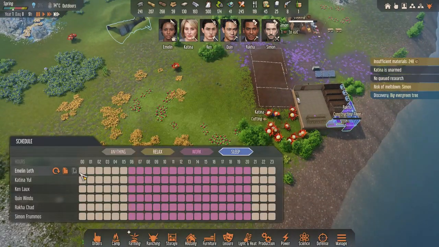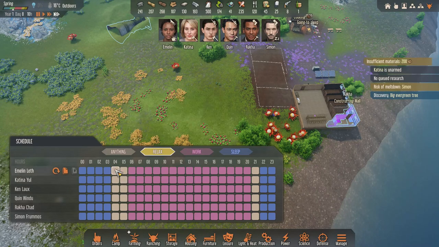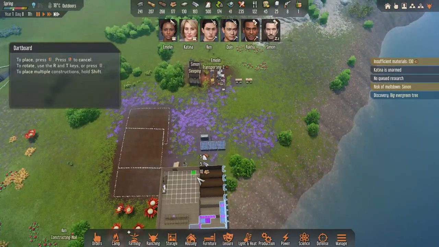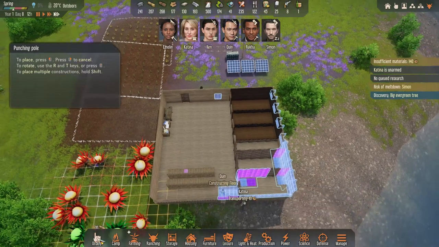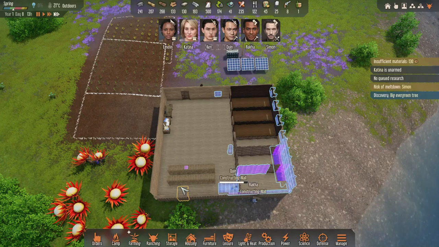Yeah, here we can do make them sleep. And then we'll do relax time. All right, speaking of, let's get some leisure going. Dartboards are huge. Everybody loves a dartboard. And then a punching pole. They adore the punching poles. Probably do that right there.